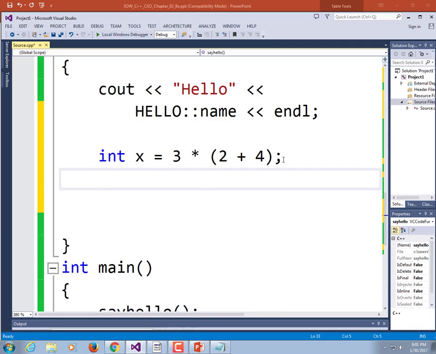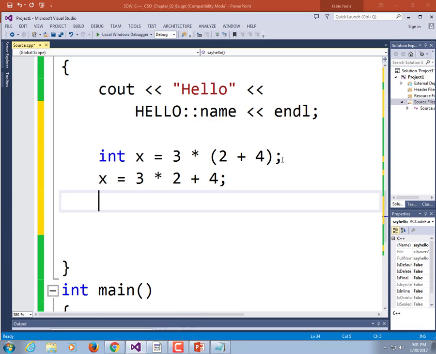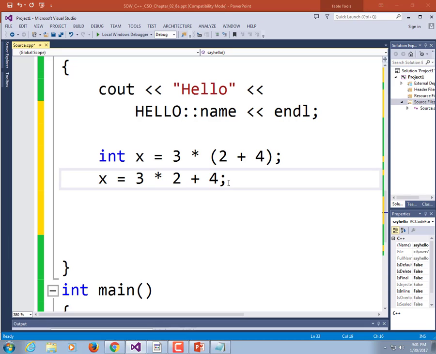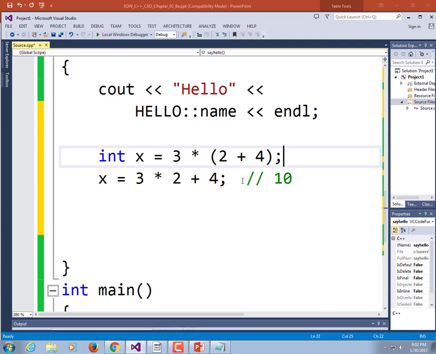That's opposed to this. If we did x = 3 * 2 + 4, maybe you remember from junior high or whatever, multiplications happen before additions. They have higher precedence. PEMDAS, please excuse my dear Aunt Sally. Parentheses happen before anything, then multiplication and division, then addition and subtraction. So this expression actually means 3 times 2, which is 6, plus 4, so that's 10.